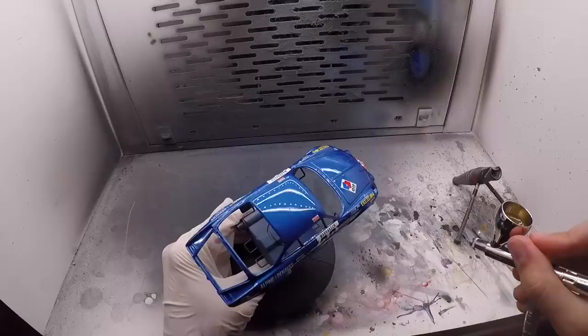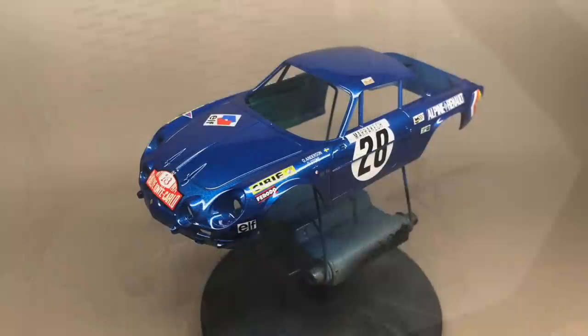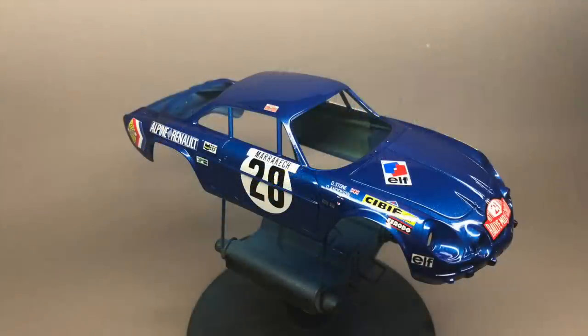After carefully looking over the final layers of clear, I was happy with the finish and decided to leave it at this. I set it aside for about 2 to 3 days before moving on to the next stage.